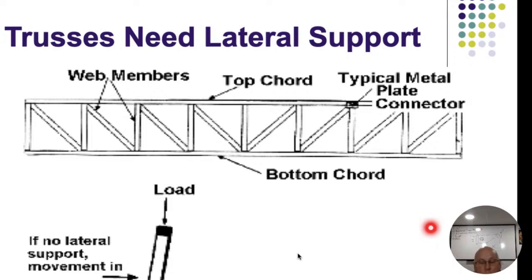When dealing with floor trusses, the top piece going across is the top cord, the bottom piece is the bottom cord, and all the pieces in the middle are web members. Every piece of lumber gets its strength when it's plumb - straight up and down. Once that load starts to turn over and twist, you're losing the strength of that truss. They are designed to be under tension and compression: the bottom cord under tension, the top cord under compression. Look at every single gusset plate and connection - we want no notching, breaking, damaging, or slipping.